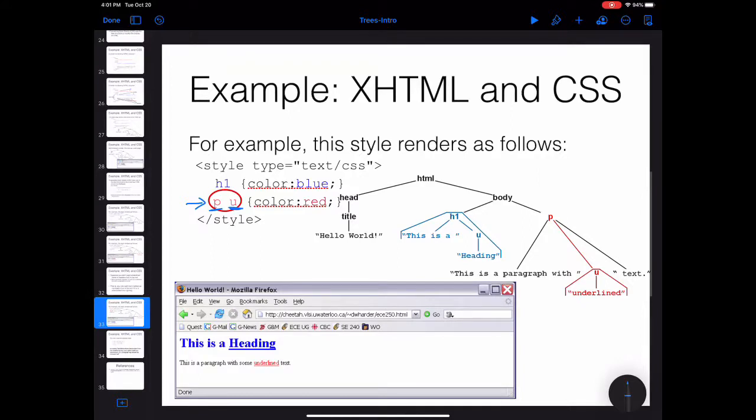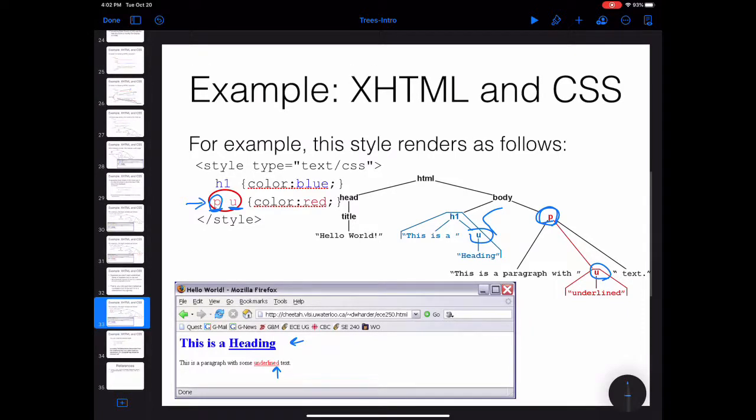Now let's look at how we apply this rule. This is going to be very nice. If you have a rule like this, you are forcing a constraint that the underline should be in a paragraph. So you first find all the paragraph tags. If you can't find a paragraph tag anywhere else, you just stop. For example, there is no paragraph tag in this part. You first find the paragraph tag, and then, starting from the paragraph tag, you look for the underlines. Whenever you see an underline, you apply the rule to change the color to red. In this way, you are not going to change the color of this node anymore, and the header is going to stay blue. Only this part of the text is going to be changed.